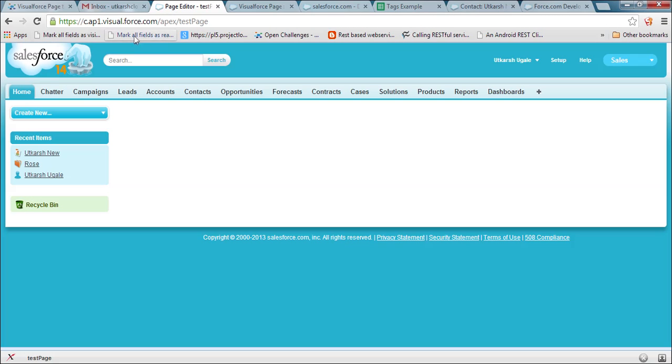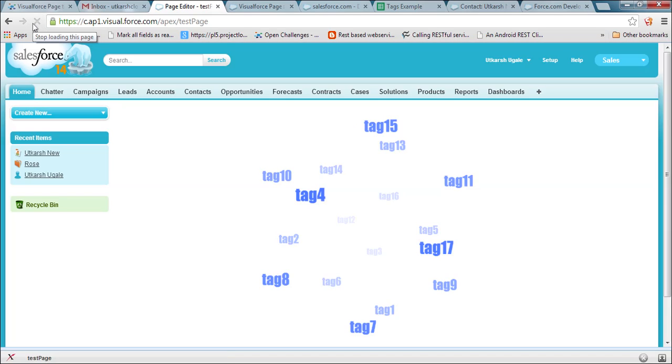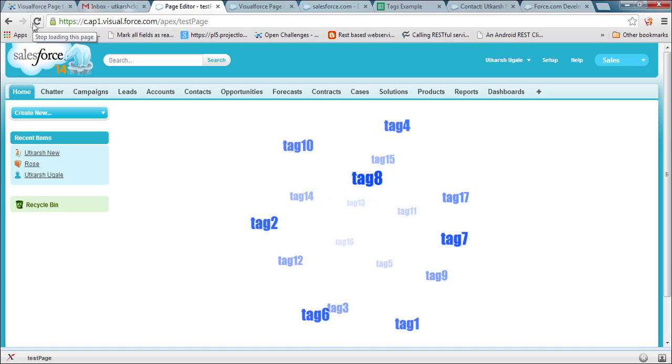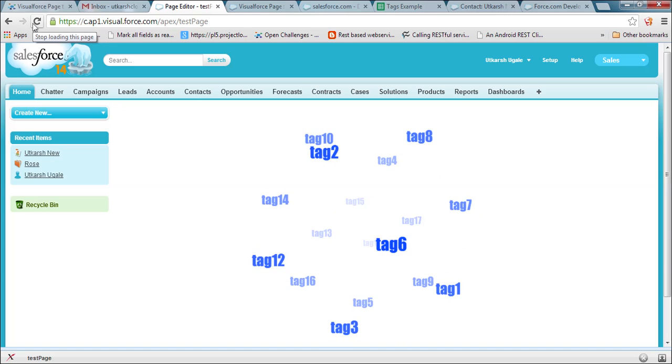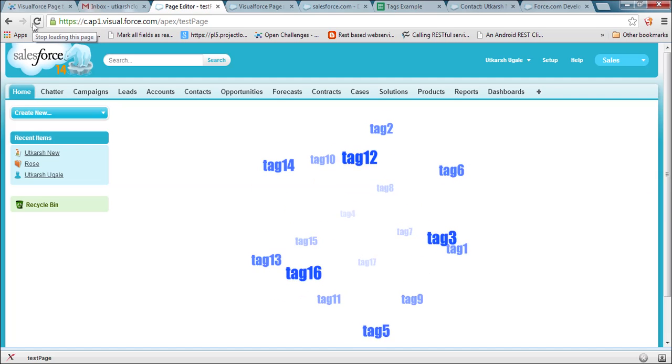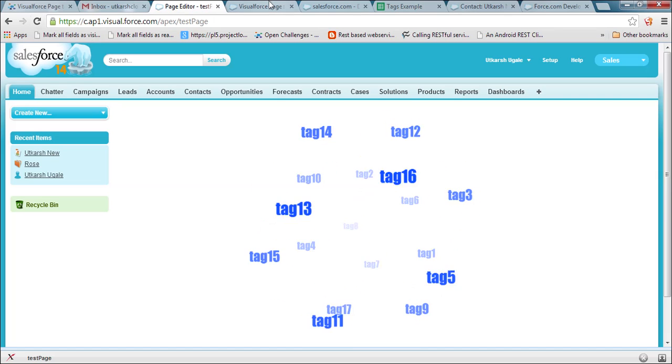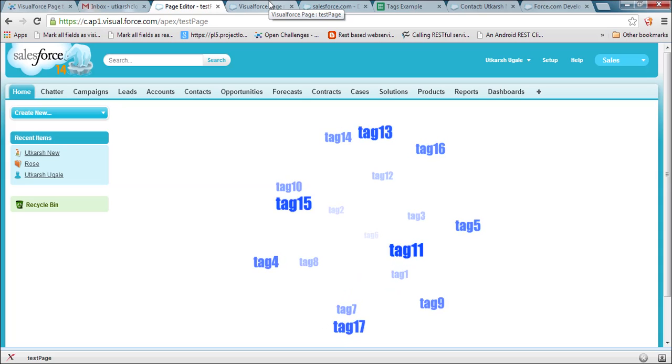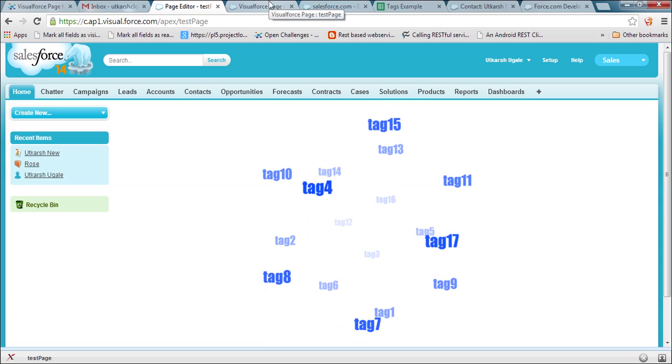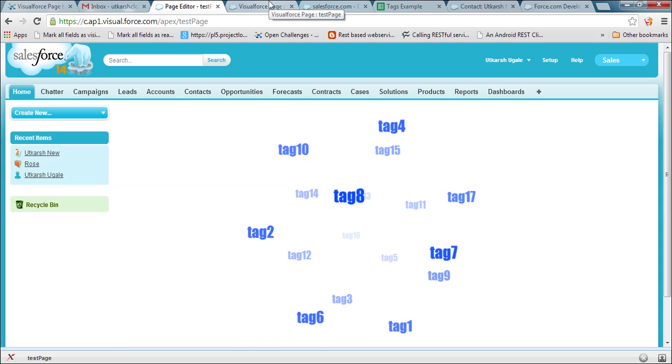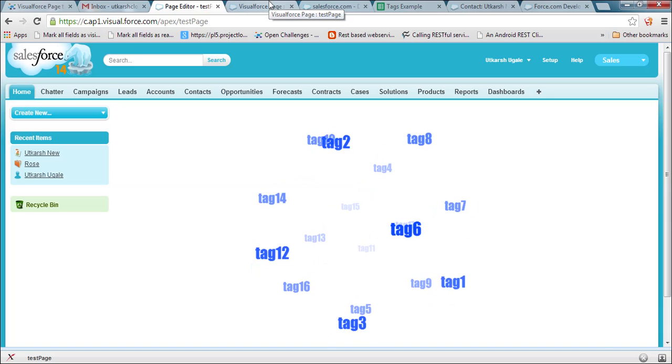So let's refresh this page and see our tag cloud. So this is our tag cloud. All the 1 to 17 tags are here. Now I want to show you how the tag weight is increased and the tag color is changed depending on the number of occurrences of a particular tag.